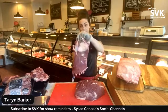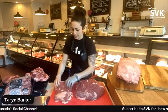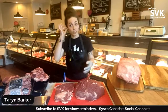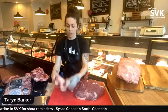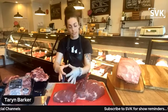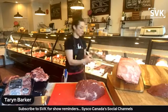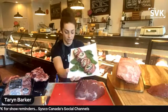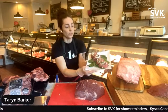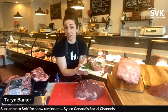So what we do with the cap here at the shop is pound it out really good. We'll trim both sides really clean, pound it out real flat, and then stuff it with a cheese mixture. We do a Florentine mixture, which is spinach and artichokes and cream cheese and some Parmesan cheese, and then we'll roll it up to a nice piece and tie it, and we get some nice little pinwheels. I actually did a couple earlier just so we could see. After we've cleaned it and pounded it thin and put the stuffing in it, it makes these beautiful little portion pinwheels.